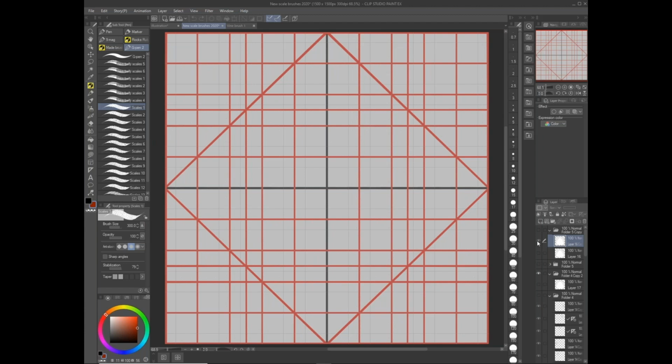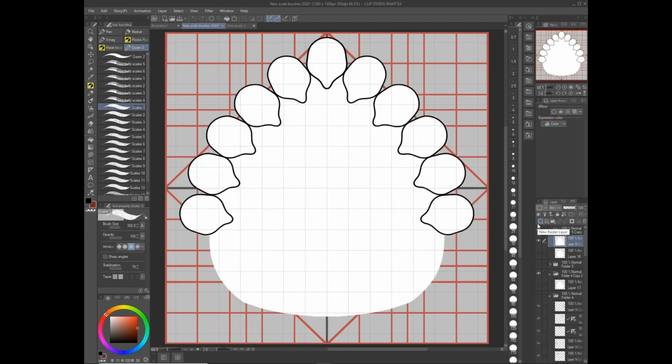With this new snake scale brush that I'm working on, I can see in relation to how things are working. If I'm pushing things too far in one direction, or if I need it pulled out that way, I can see in relation to the grid what I need to do.